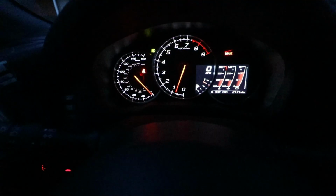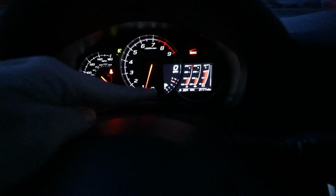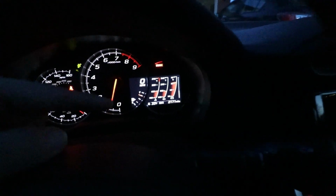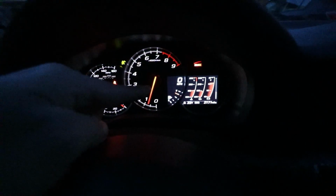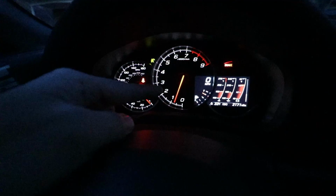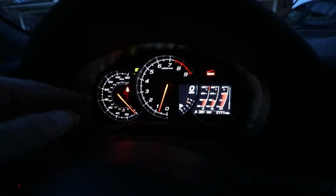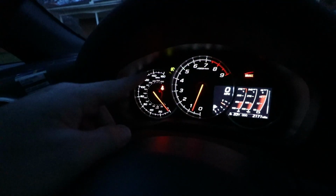So really cool. The cluster is good. Everything is digital for the most part when it comes to your fuel, and then the info screen on the right hand side, which you can see here. And then you got this big RPM meter here in the center, and then speed on the left. They're kind of contorting the BRZ to be a driver's car, so you'll mainly focus on your RPM versus relying on the speed being bigger.